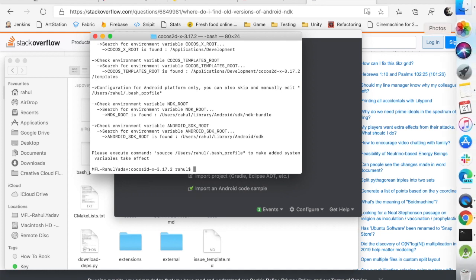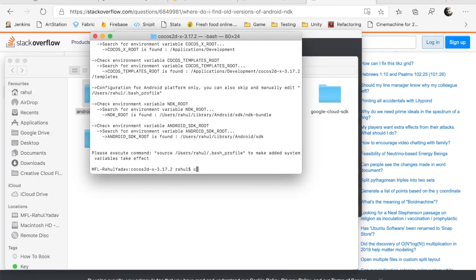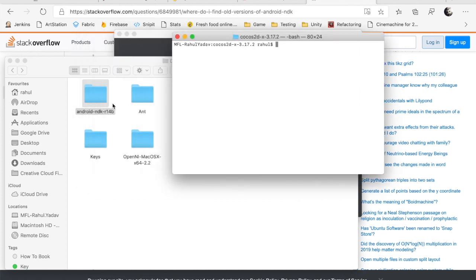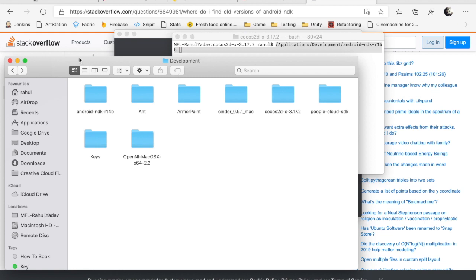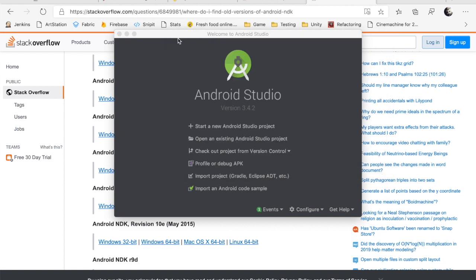Similarly, for the NDK, this is the location of Android NDK R14B. I will repeat that again. For Cocos2dx, we have to specifically use Android NDK R14B. So we will get the path location of Android NDK and then just copy this location and paste it when asking for this thing, setting up your Cocos2dx project.